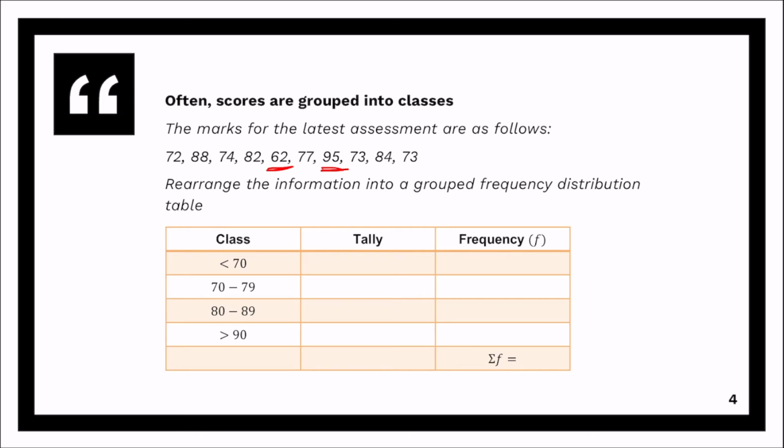Now, important thing when we're doing the class is that they have to be in the same range, with the exception of the less than and the greater than. So here, the range is 9, 9 as well. So it's got to be up to the same scale, same range. So let's do this one as well. 72 is here, 88. One. And sigma frequency is the sum of all the frequency, which is 10.